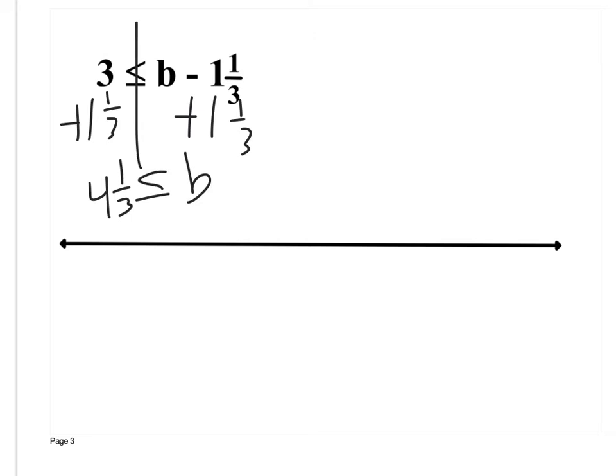Now it may want you to graph it. After you solve, it's easy to graph. We did it yesterday. But I'm showing you this one just because you might get confused with 4 1/3. Put 4 here, put 5 there. Okay, and go a third of the way between 4 and 5. So it would be like right there. That's a third of the way. It said 4 1/3 is less than or equal to b, so it needs to be a closed circle. And b is anything bigger than 4 1/3, so it goes to the right.